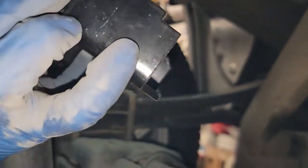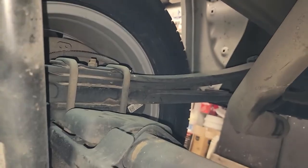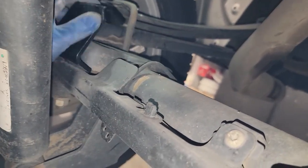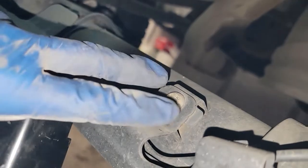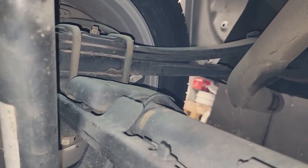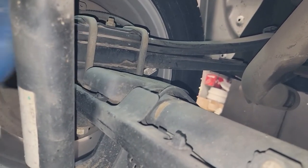So again, on the other side, take that notch here. We're going to have it up, and I didn't take these Torx out, so I'm gonna take those out and then I'll get this in. That's why you gotta take it out. So I guess you can't skip that step. I just forgot to do it.